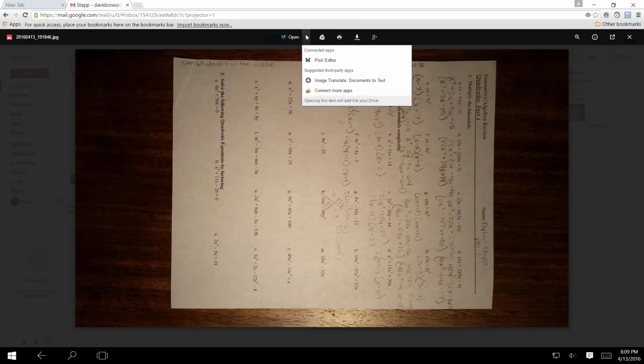Sure. Try clicking on the image. Just click like in the middle. Nothing. Let's see. I got a bunch of things up here. Yeah, try doing the... Save, drive, print, download, share, zoom, details, pop out, close. I don't know how to rotate it. All my other programs in Windows Vista made it real easy to rotate it.